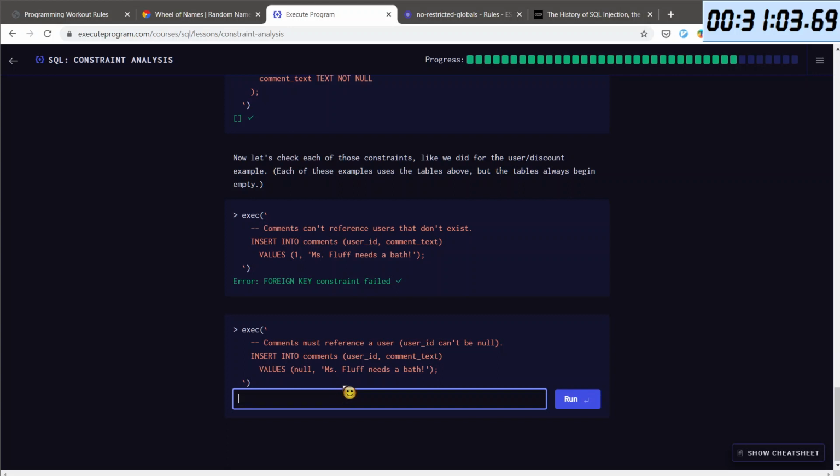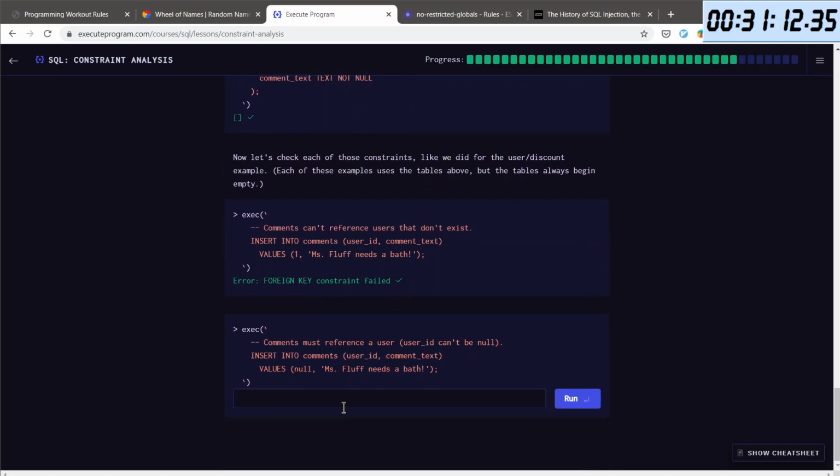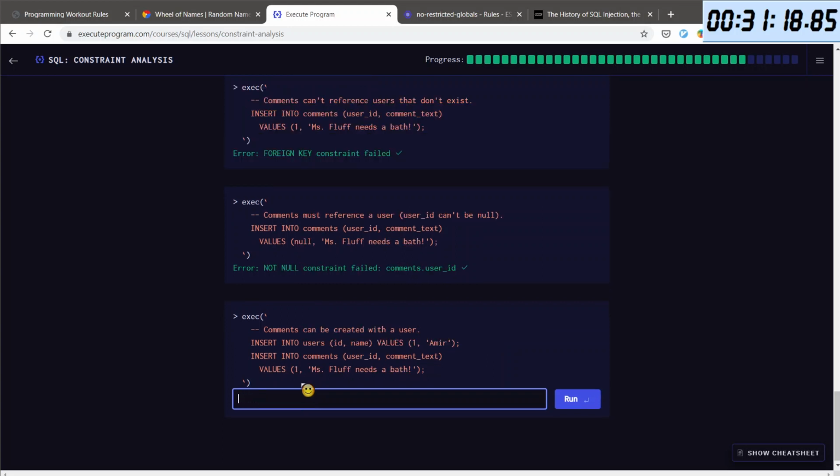Comments must reference a user. User ID can't be null, which is in here. So Mr. Fluff needs a bath. Okay, now error. Comments can be created with a user.